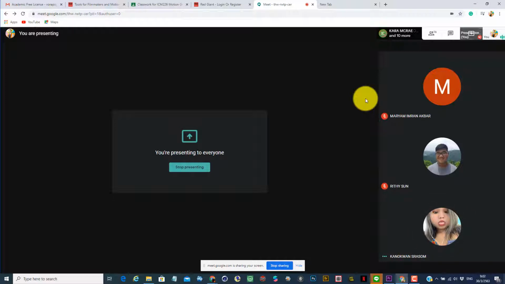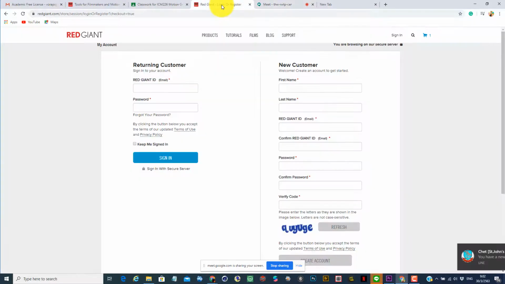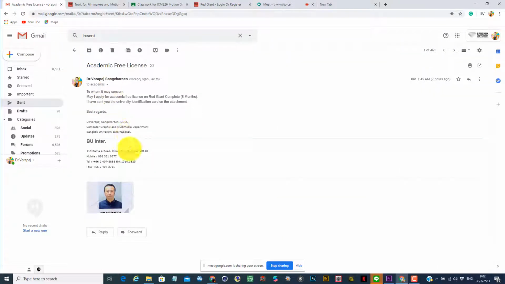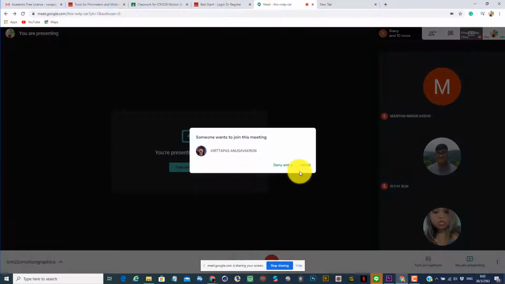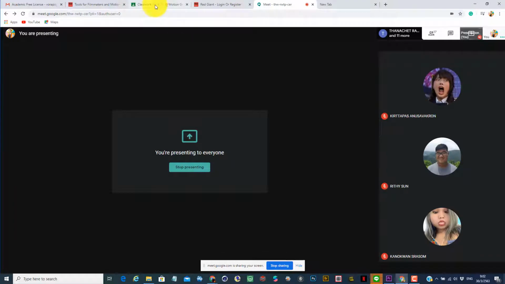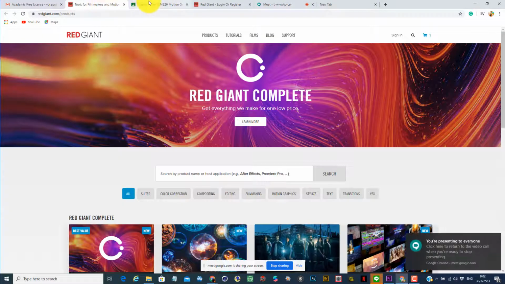You can try to register this, and right now I just registered, right, and I have sent them my proof, so I'm still waiting to access the license. But I think I can sign in right now since I registered. So let me try. Let's see what happened. Okay, let me sign in with my registration.